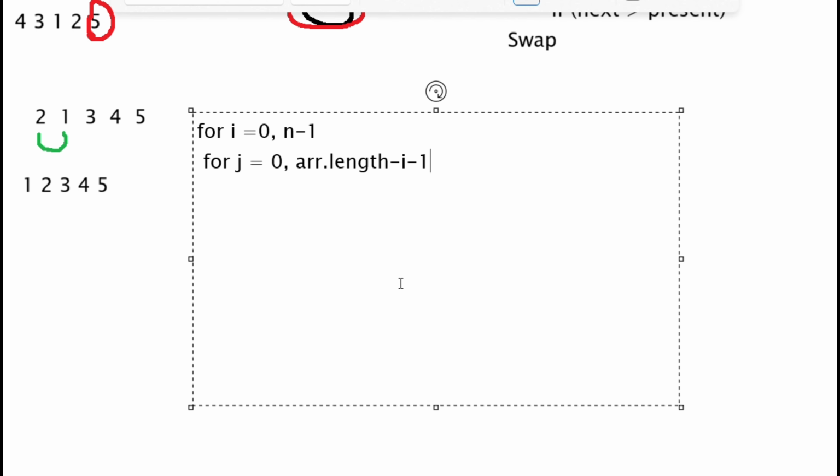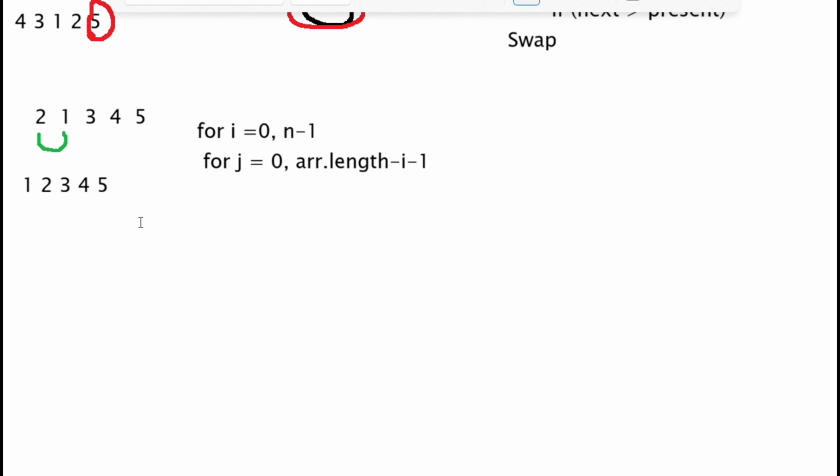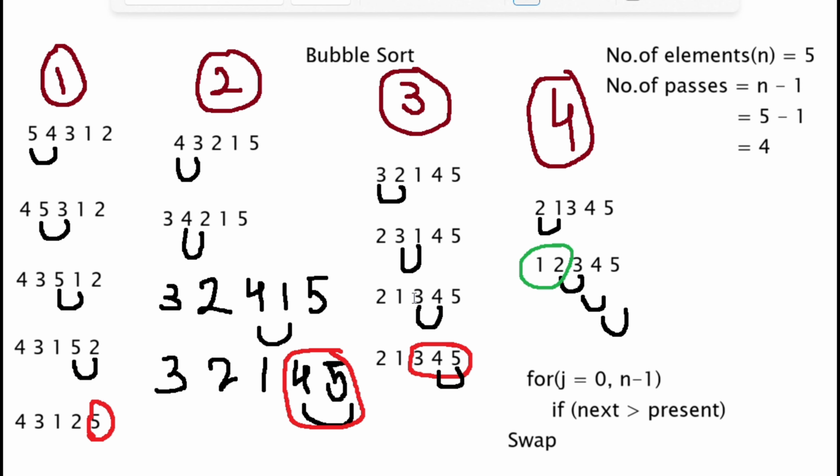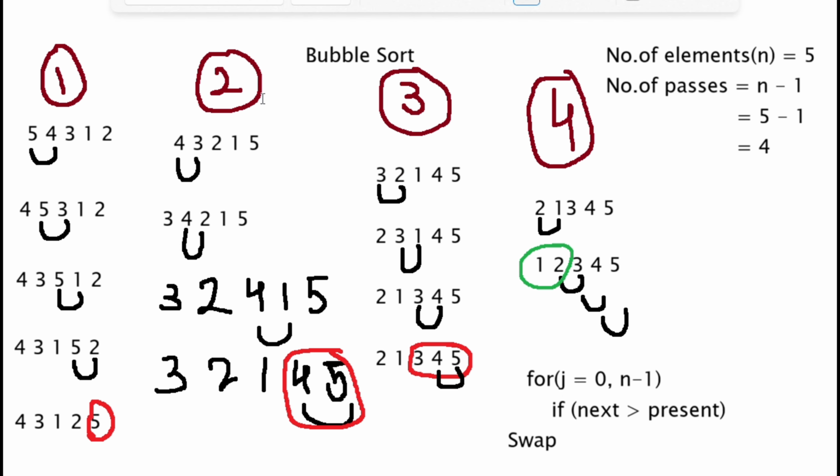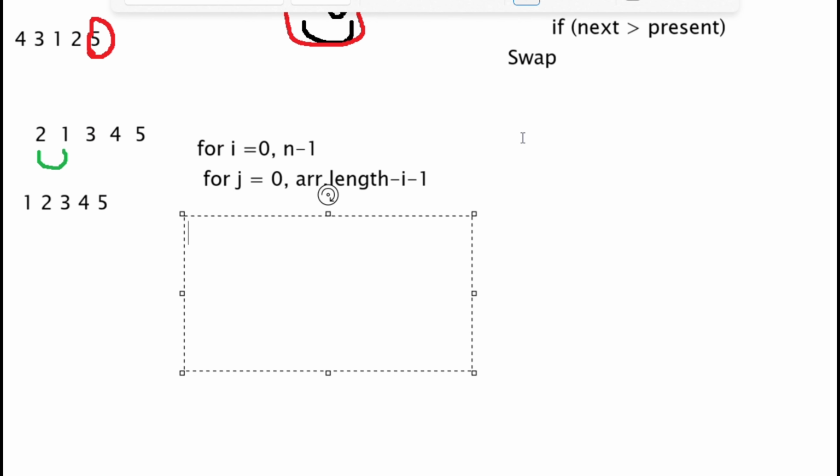Okay, guys, if you carefully observe, what is the i value here? If you think of the first pass as 0, 1, 2, 3, right? Let it be the fourth pass, not index based, just like a fourth pass. So if i equals 4, that is 0, 1, 2, 3, 4, right?